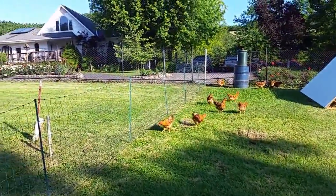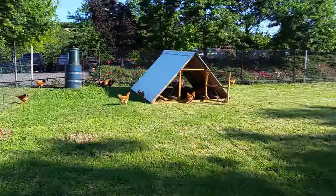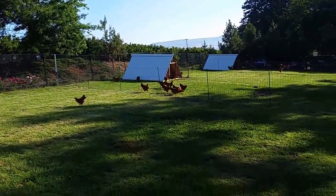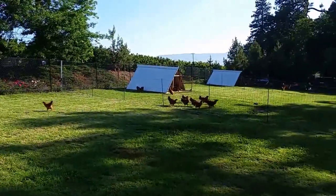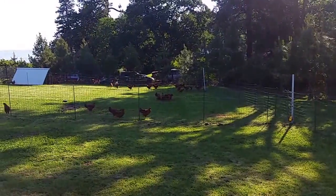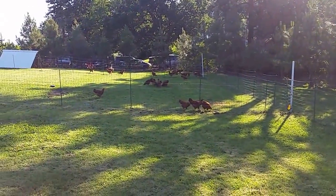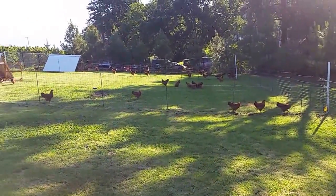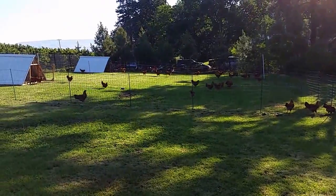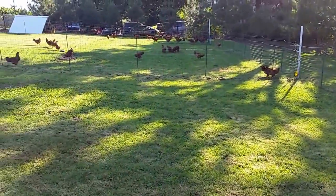I have a black cyclone perimeter fence with electrified wire on the bottom and top. Electric fence is really effective at keeping predators at bay. In our area we have coyotes, raccoons, black bears that come down to eat fruit from our orchards in the fall, and cougars. We are able to keep all of those at bay with good electric fencing.